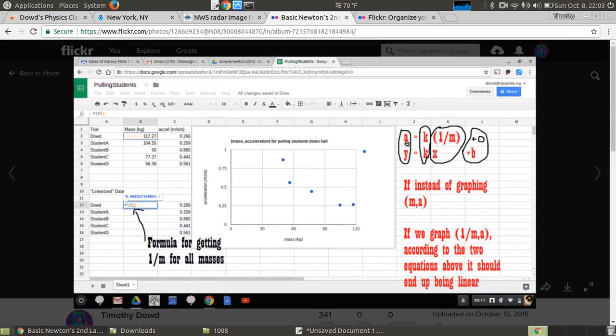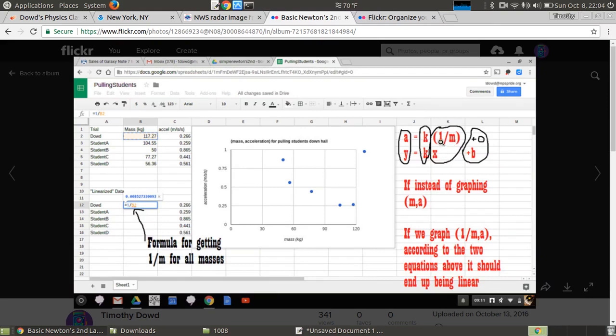If I factor that k out, A equals k over m becomes A equals k times 1 over m. And that makes it really easy to line up against the slope-intercept form of the line equation. X kind of takes the role of 1 over m. Y takes the role of A. And then we're left with the slope just being the slope. The fact that these line up so nicely together tells us something amazing.